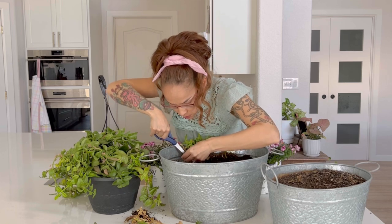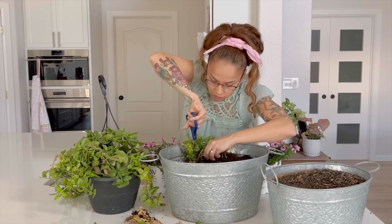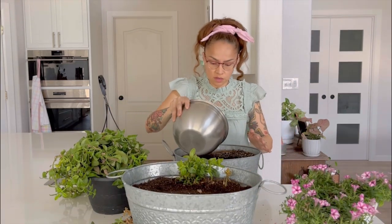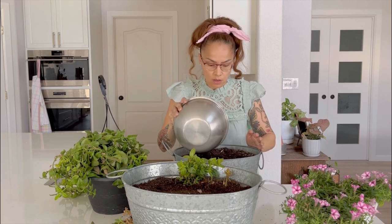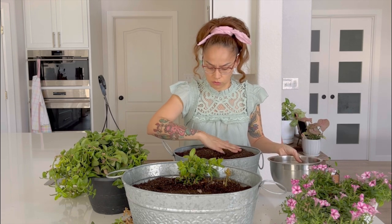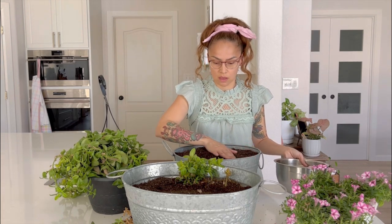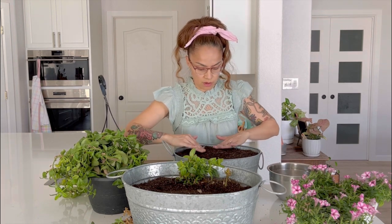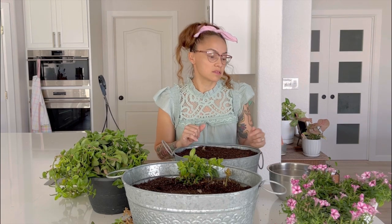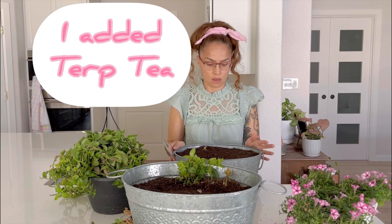I will show you in a couple weeks how nice it looks once the pot fills up. I'm using the Kellogg garden soil that I got at Home Depot — it's for vegetables and flowers, Kellogg's organic gardening soil. These hearts and flowers aren't fussy — they don't care about the dirt, I've stuck them in whatever and they always seem to thrive. Petunias I think need some fertilizer, so I'm gonna plant them and then throw some fertilizer in there.